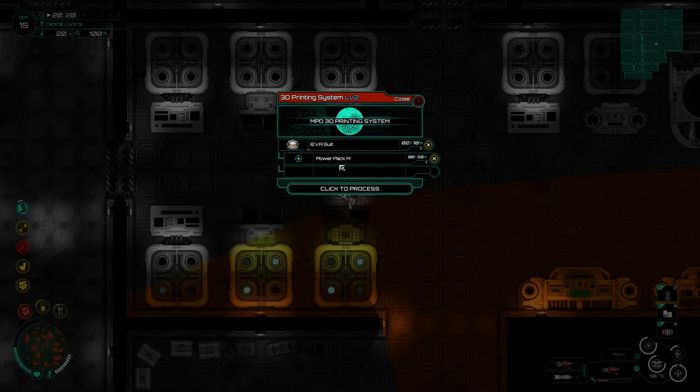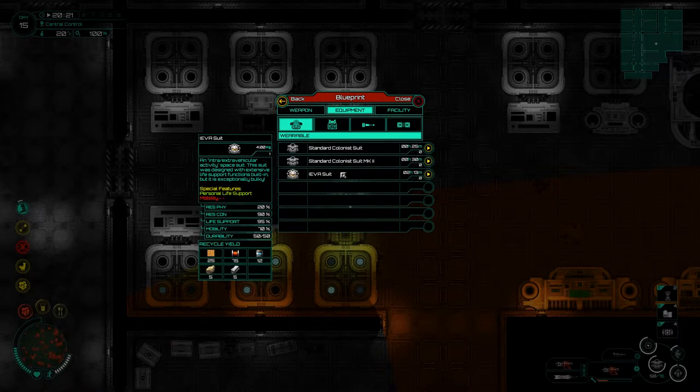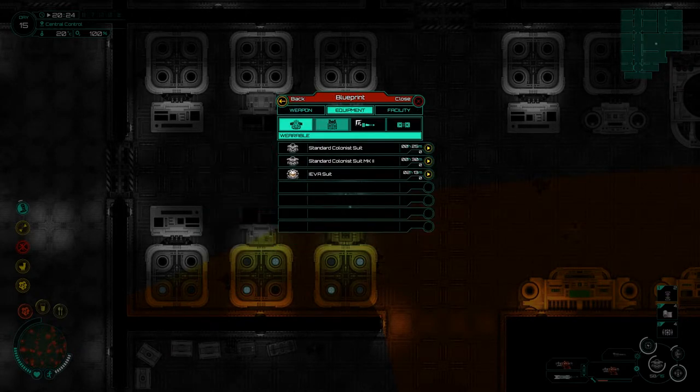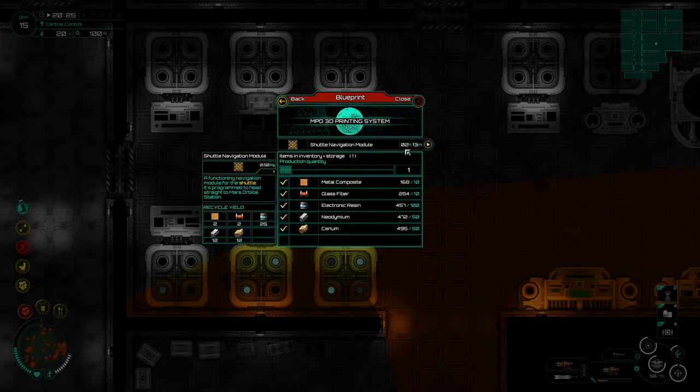Can we swap these around? We can't swap these around. All right, let's cancel that and then put the... Man, look at that. Mobility minus minus, but we do get personal life support. So we're going to take that down to the... What's the word I'm looking for? Shuttle at some point. And at the same time, let's go facility, and somewhere in here, there should be shuttle navigation module.